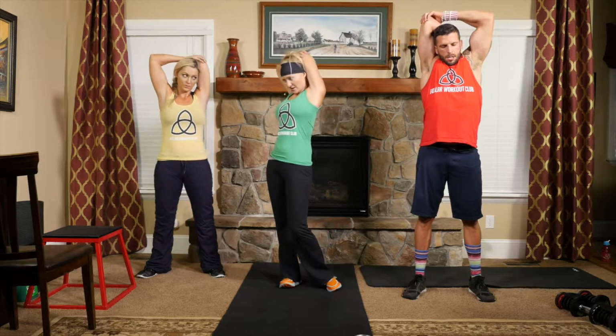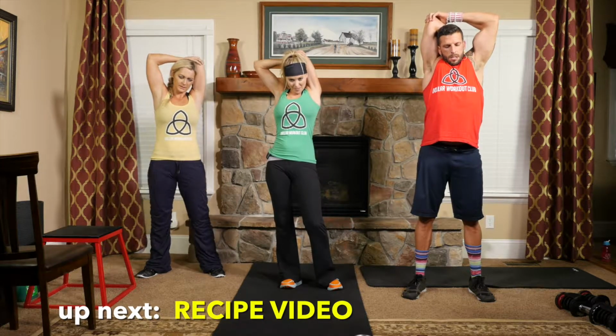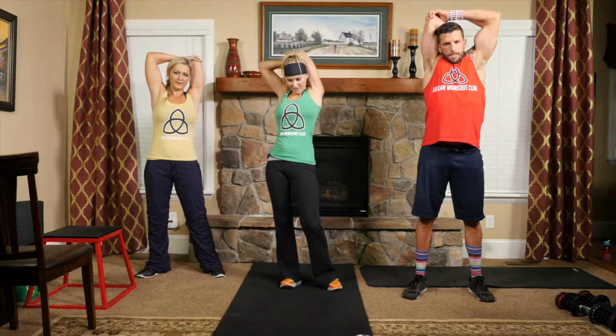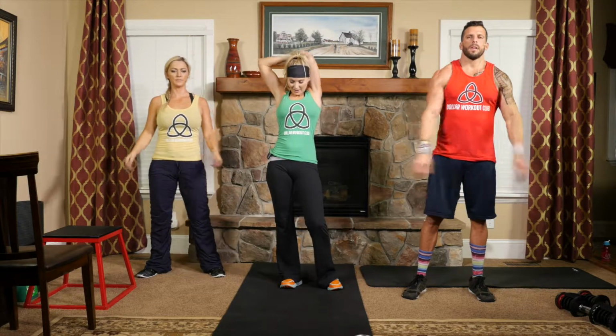I really like how Natalie switched it up in this workout too, doing two movements in one, working the upper and lower body at the same time. I like doing those compound movements because, I mean, it's a little bit more of an advanced movement, but you're just burning more calories in the same amount of time, you know? Exactly. Nice job, you guys.